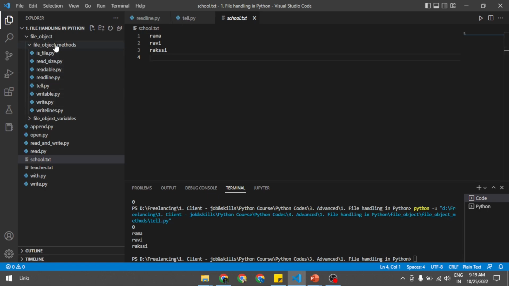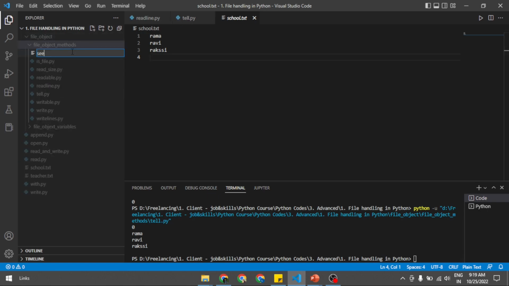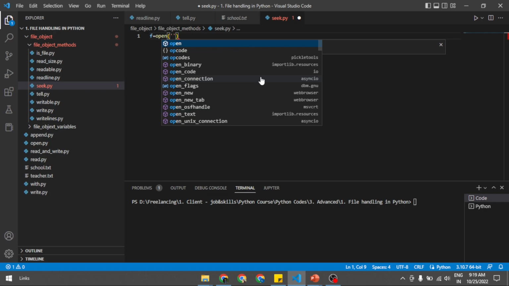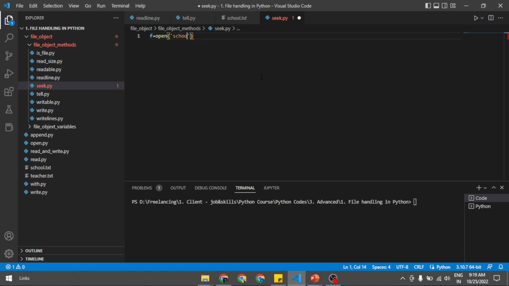So now let me create seek.py. f = open school.txt in read mode, print f.tell(), then I will print f.seek() to its position, and again print f.tell().